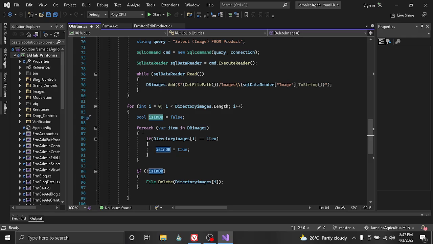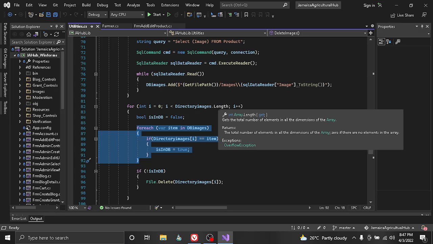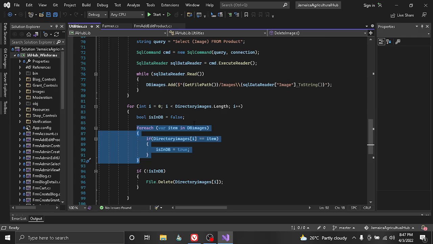What I'm simply doing here is, for each of the items in the DB images, the database images, this loop here has to complete before this can be incremented, before this can move on to the other loop.